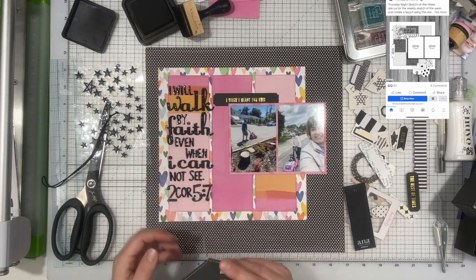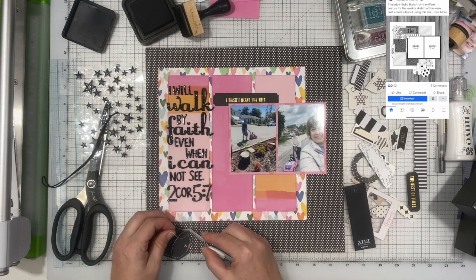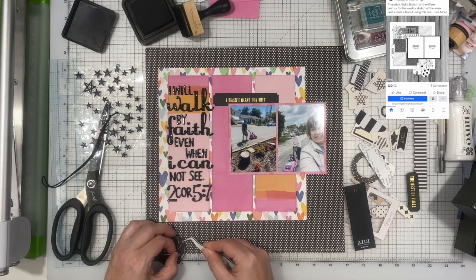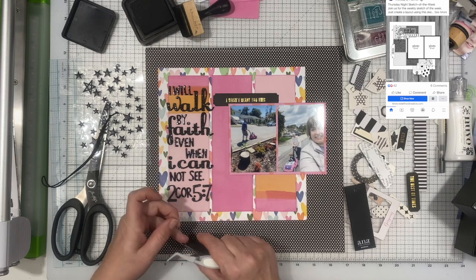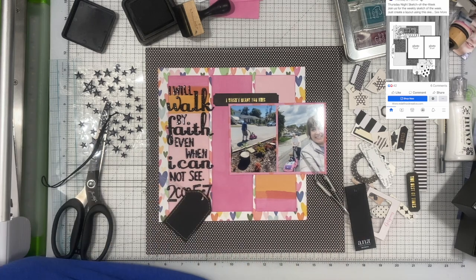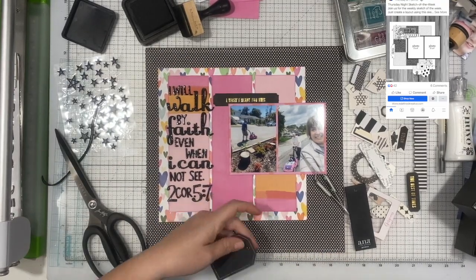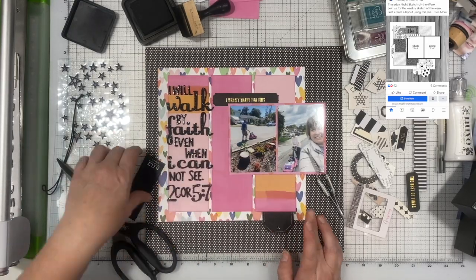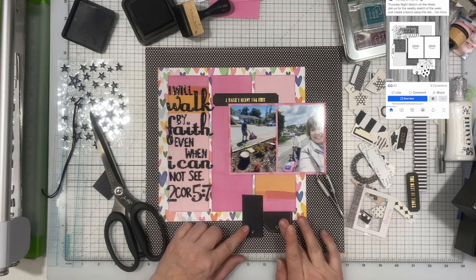And then I had this tag. The tag is from a clothing store, and it ended up being super thick, so I didn't end up using the one there on the right hand side that I thought I was going to use. I just ended up using a plain black tag, and I ran that through my sewing machine so it has a pink stitching around it. I ran the tag through the sewing machine.